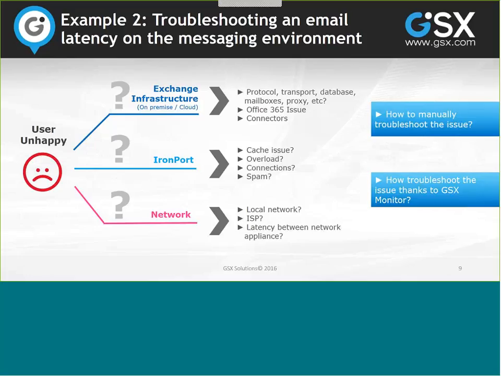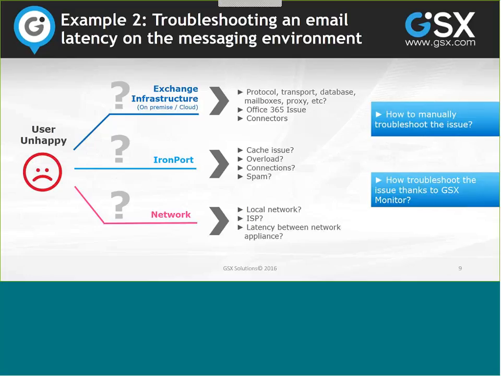Second thing will be to look at the IronPort. So as we've just seen in our example, you can look at the web user interface. You can use the CLI commands, but you will have to do this on each of the IronPorts that you want to investigate. And last thing, if you don't find anything, it could actually be the network, right? It could be something in your local network, your ISP, some kind of subnet issue. So you're going to use some PowerShell command line tool, do some simple ping and traceroute to try to isolate an issue, maybe use some more in-depth network diagnostic tools, check with the network team. So this is a lot of places, a lot of tools to use.